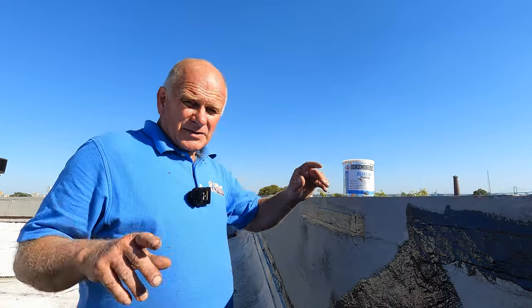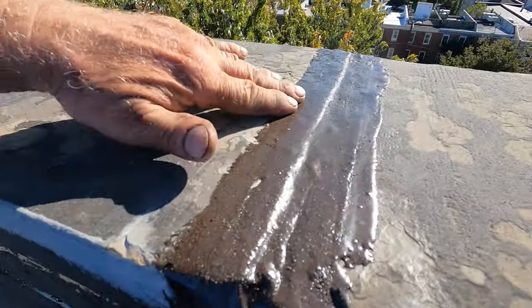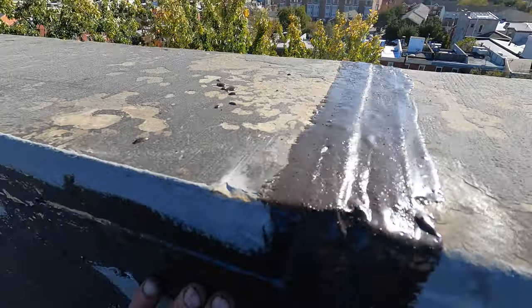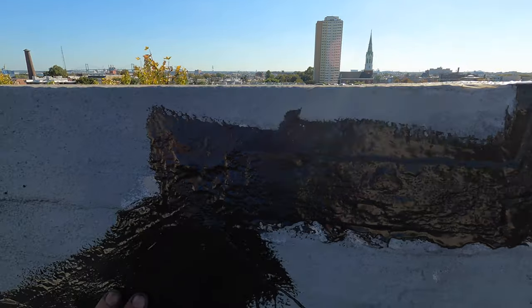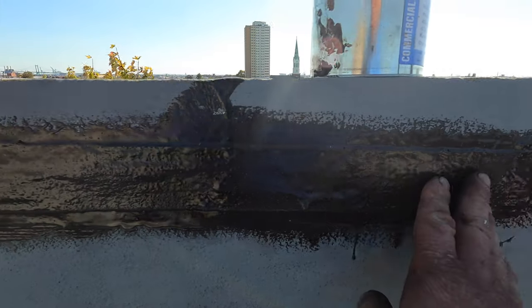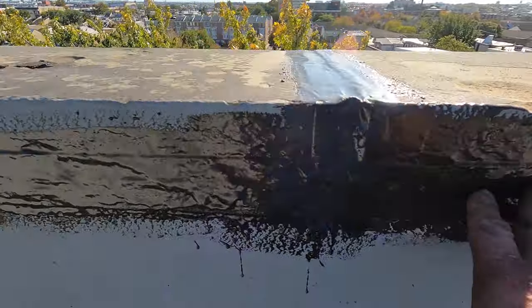Okay, so the final step. Look how nice this is. The joint is completely sealed, cannot crack. Look at the crack on the wall. Very, very nice. See that? Excellent. This is the best. You see that? Beautiful. Look at that.